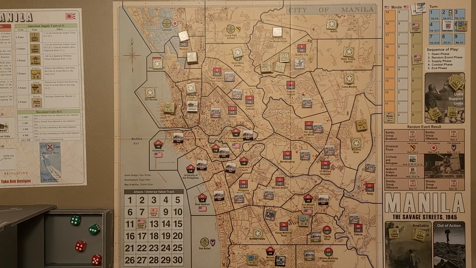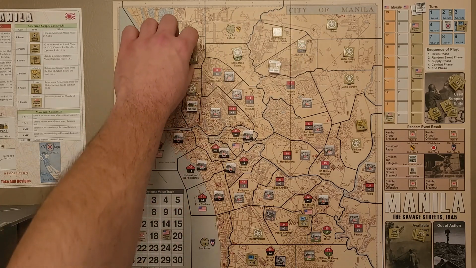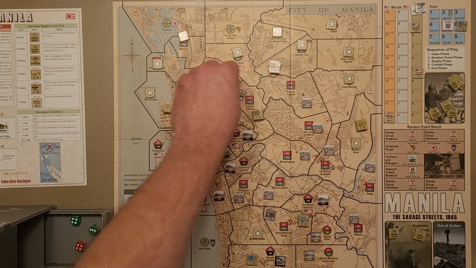And we get a 7 and they get a 9. So their 9 gives them 17. Our 7 gives us 19. We win. We'll do this. We're going to move these guys here for 2 and then in here for 4. So that would be 6 total.